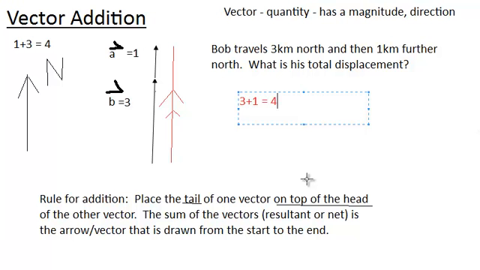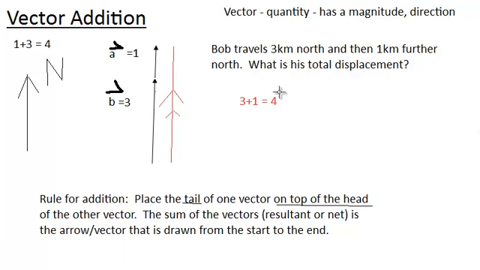which equals 4. And this is the only case where normal addition will work: only if the 2 arrows, or however many arrows you have, act in the same direction in a straight line. So all arrows are parallel, like north, and all are positive. So basically not south, just all north. Subtraction we'll do later, but for now, 3 plus 1 equals 4 only works if the vectors act in the same direction, and they're all linear.